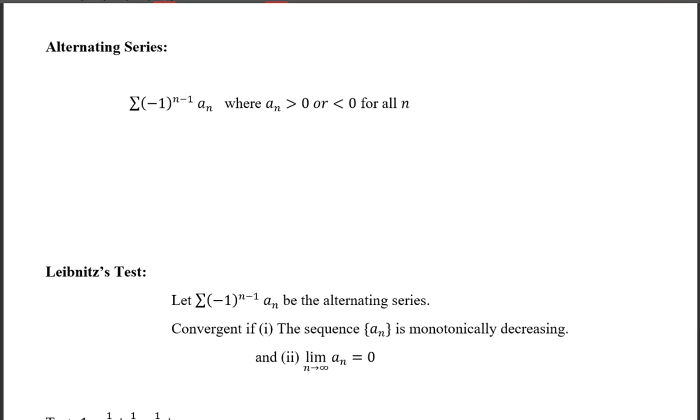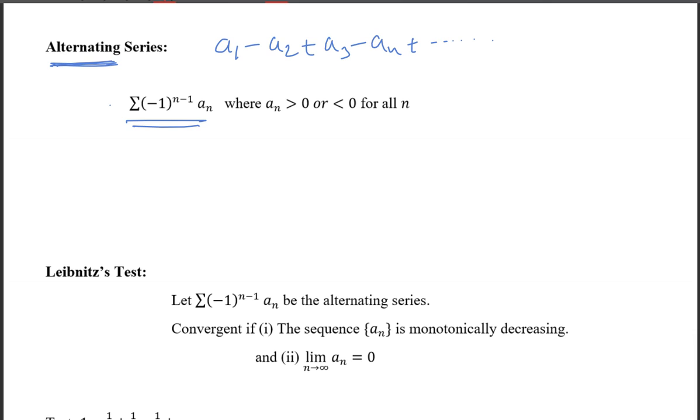Now, whatever we have studied till now are all positive series, positive terms. There were no negative terms. Now there is a series called an alternating series. Alternatively we will be having some negative and positive values. If we have a1 minus a2 plus a3 minus a4 plus like this, with alternating positive and negative values, this type of series is known as an alternating series.